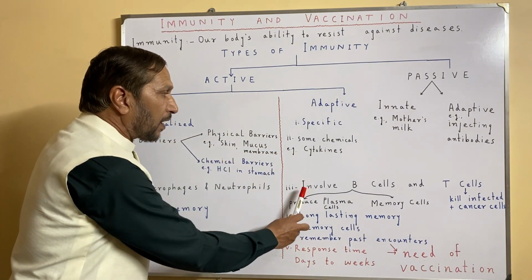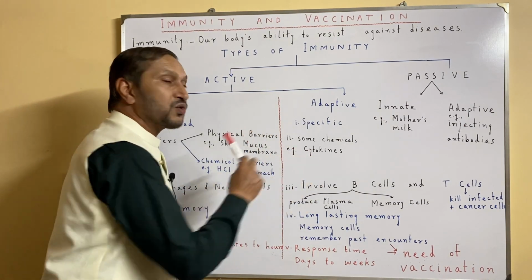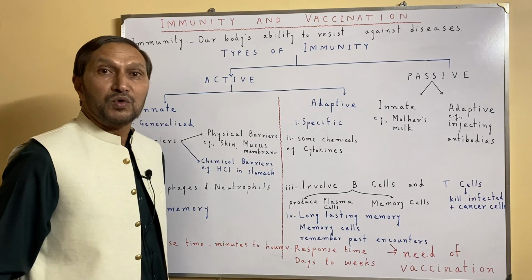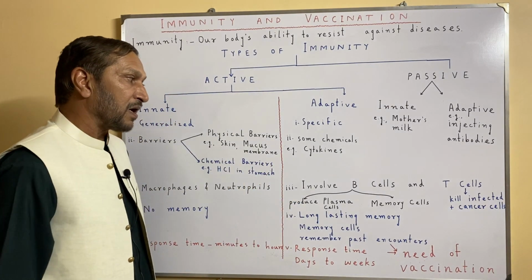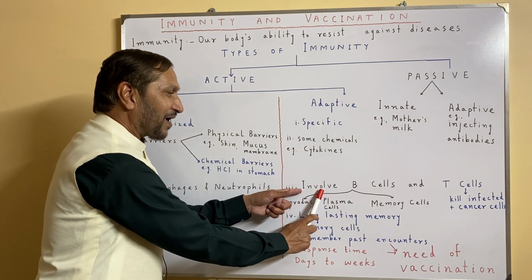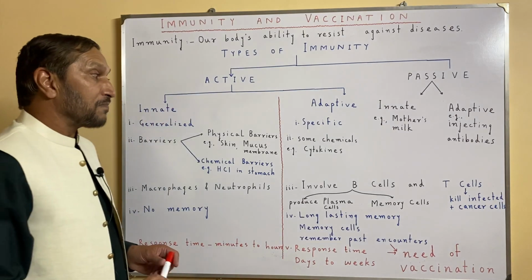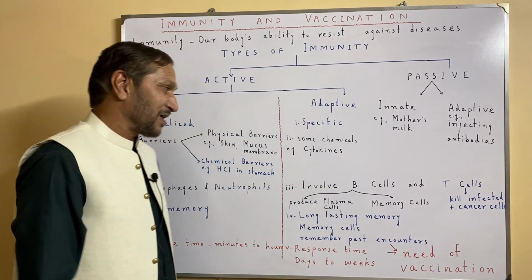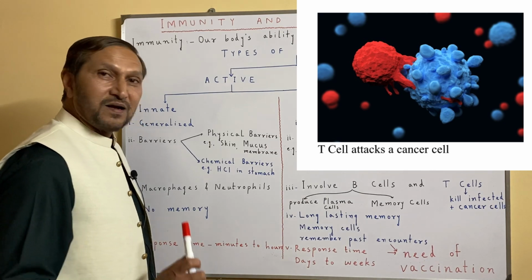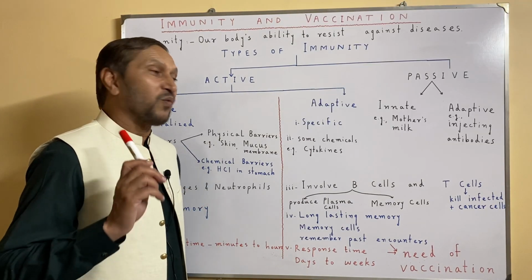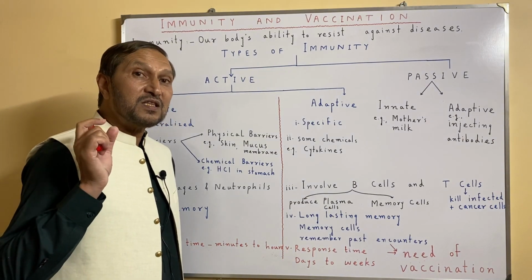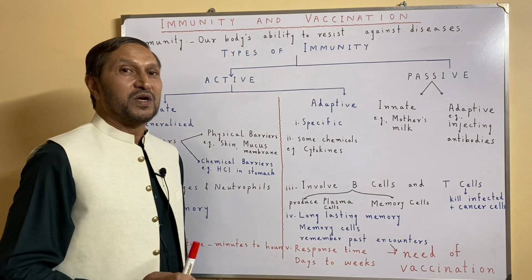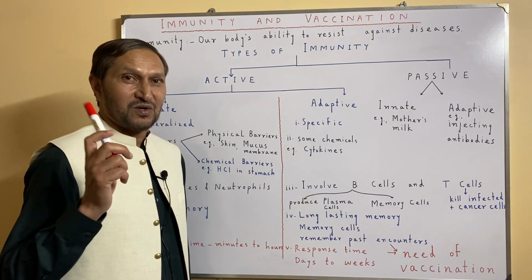For instance, they also have some chemicals like cytokines. These act as signals. They send signals to activate the adaptive immune system. Now the components of the adaptive immune system are B cells and T cells. The B cells and the T cells are lymphocytes, white blood cells, either B lymphocytes or T lymphocytes. The B lymphocytes are the cells which produce antibodies. And what are antibodies? They are made of protein, and they are the weapons through which the body will defend itself, resist and kill the foreign invaders, microbes, pathogens, bacteria, viruses, pollens or any foreign particle.